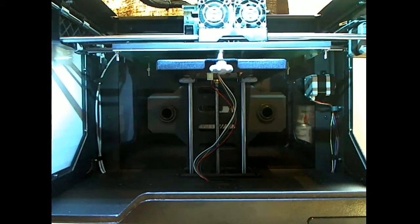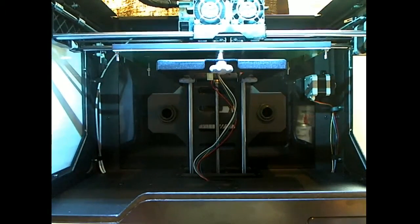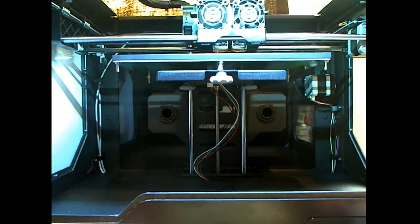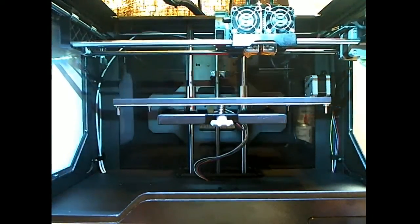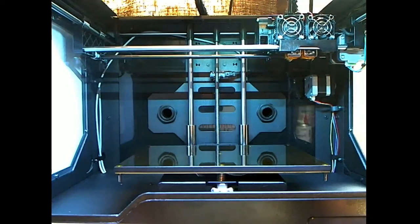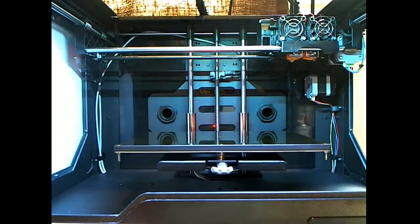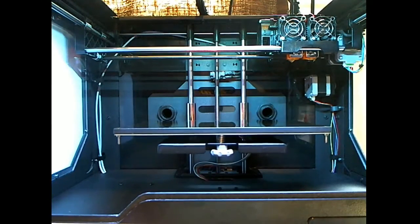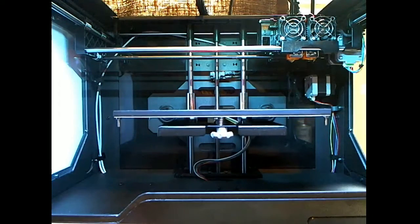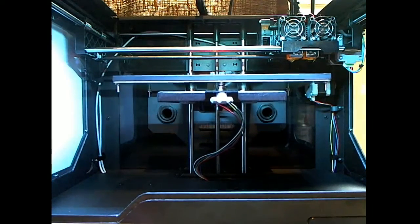Okay, nothing is coming out still, so I'm gonna stop this. And I'm gonna try printing something with the right side. So go ahead and do box right print. Unfortunately though, it's going to try to heat up everything really hot. It's going to try to put the platform at 110 degrees Celsius.